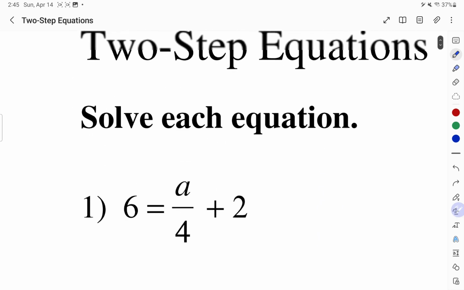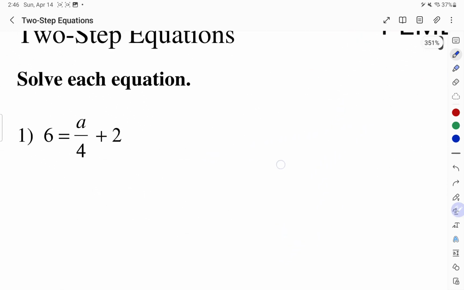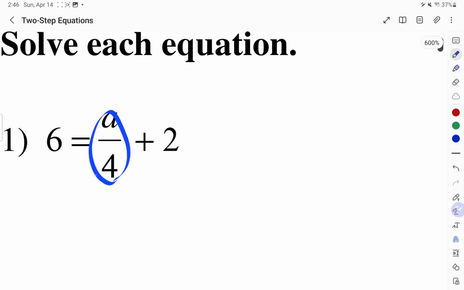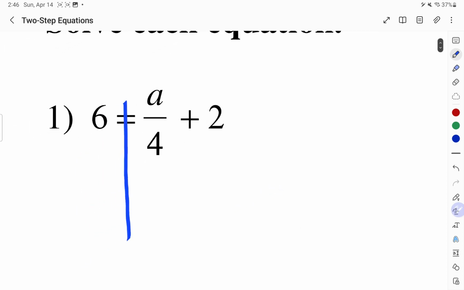All right. What does PEMDAS say? PEMDAS is going to tell us that we need to do addition and subtraction first. So I'm going to do that, right? Because we do have a division here, but we're going to worry about that one at the end. So I'm going to put my line like I always do on the equal sign, and I'm going to do +2, or actually -2 on both sides, because I have to do the opposite of whatever I have. So -2, -2, that becomes 0, and we bring this whole thing down.